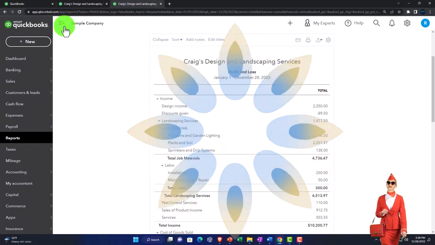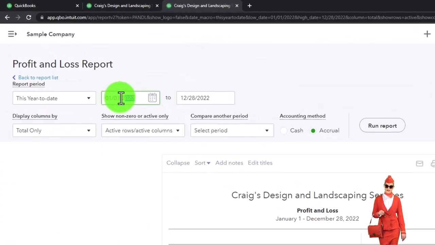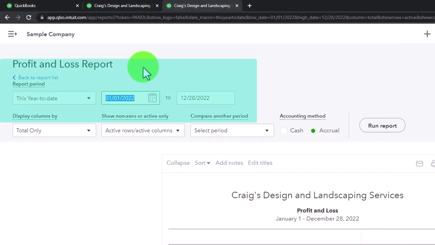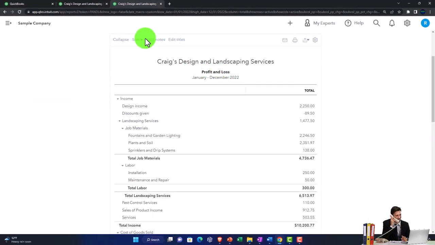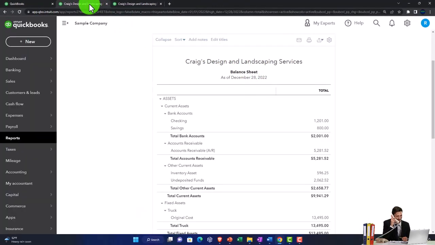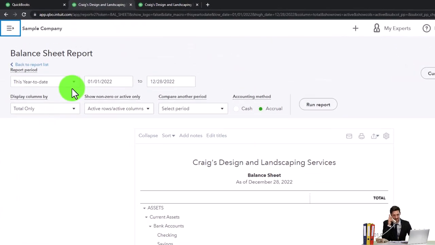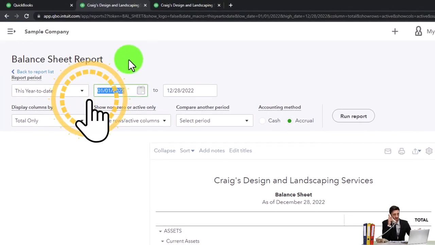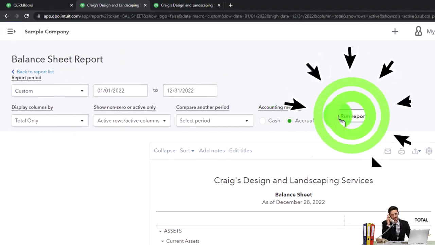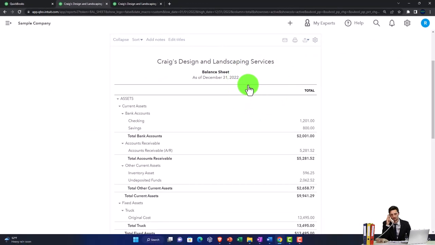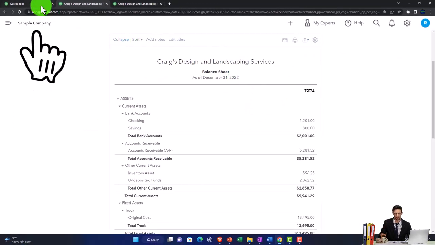Going to close up the hamburger, otherwise known as the ham boogie, and then we're going to change the range from 01/01/22 to 12/31/22. That's January through December 2022. Run it because we want to refresh it. Tab to the left, and then we're going to close the ham boogie. Scroll up again. Ranges, they are a-changing. 01/01/22, 12/31/22, and run it to refresh it. And that's the setup process we do every time. Back to the tab to the left.